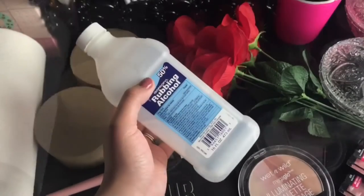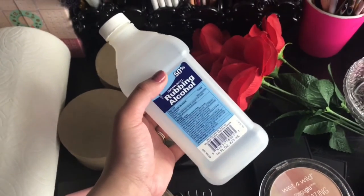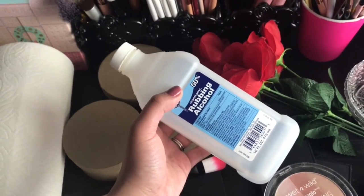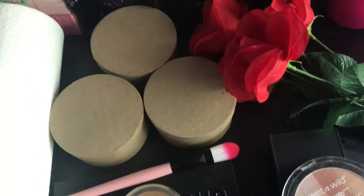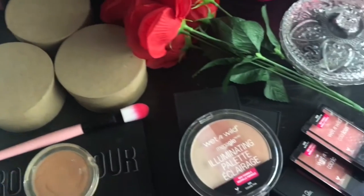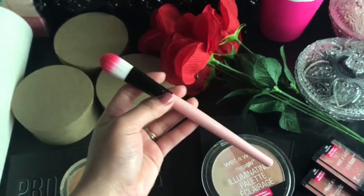So also, you will need an alcohol and a setting spray. This one, I got at Dollar Tree as well. It's just 50%. If you can find something like 70%, that would be so much better. But alcohol is alcohol. More percentage, more fun, more killing of bacteria. And I also have this synthetic foundation brush. You know the drill.